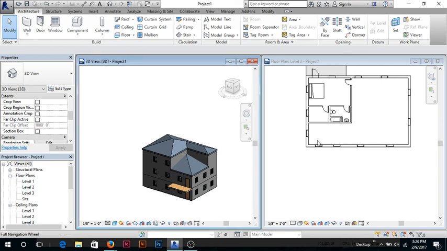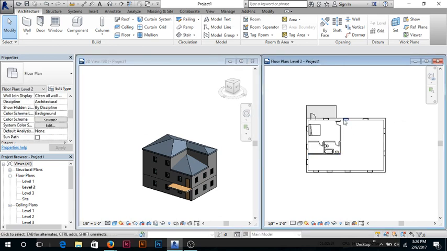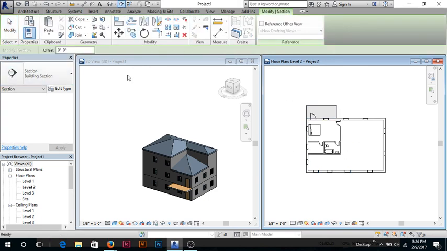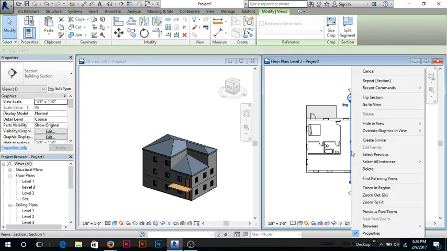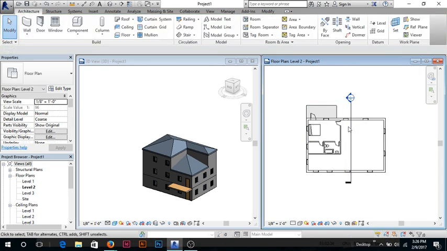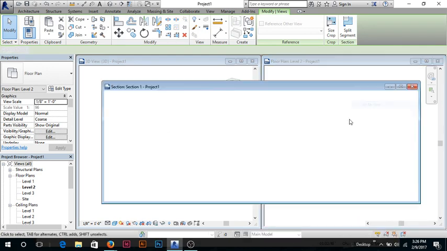Now yes, you can do it a different way. You can go to your floor plan, go to section, building section, okay, and you can click right here to here, escape, click on it, maybe flip it by flipping section. Okay, so I simply right clicked on it, flip section, and then right click on it, say go to view.